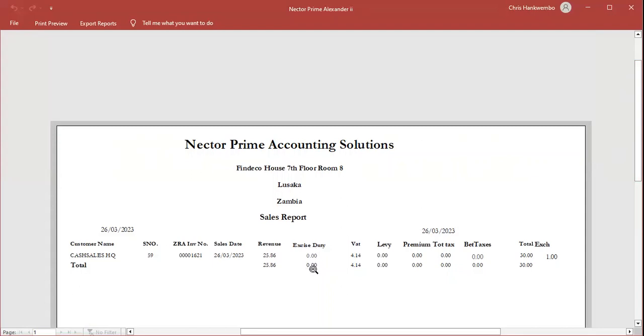Where you are seeing excise duty, it is not yet physicalized. We simply provided for this, in the event ZRA comes up with something. So it means that our amendment to this software will be minimal, because we have already done the provisions. As you can see, there is excise duty there. Premium is already working.